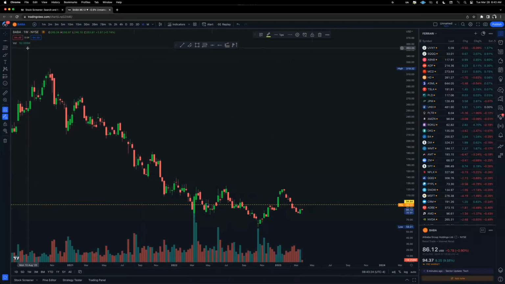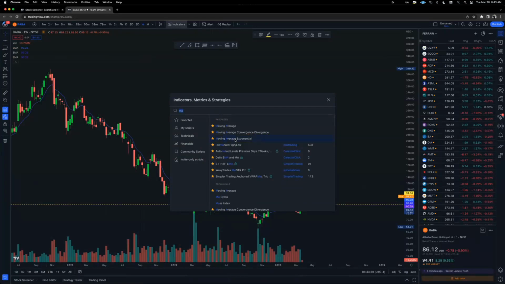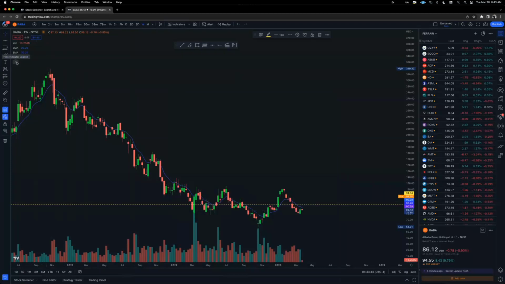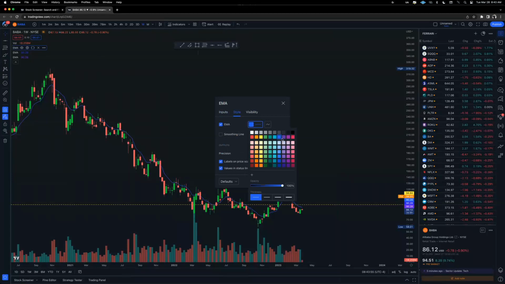Now, the cool thing right here is, let me show you how you could save indicator templates. So if I come here and say I want to start doing moving averages, for example, I put some EMAs. I just click it 3 times. Every time you click it, it adds a different one, right? And then you have your indicators here, and this little drop down right here. You come over here, you could do your settings. So this one's a 9. You could put your style, set it up, and you could save these too.